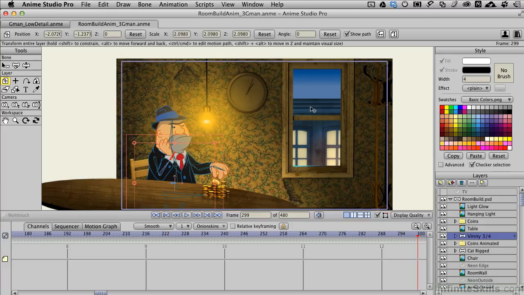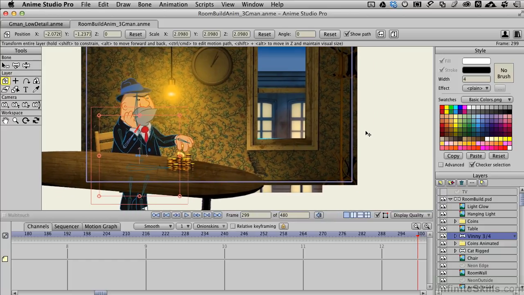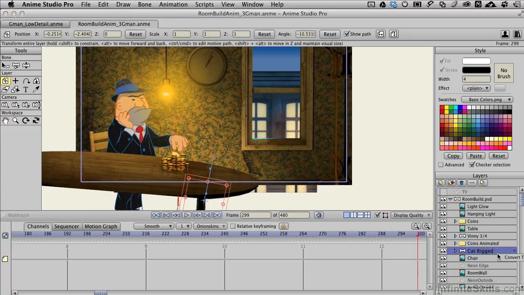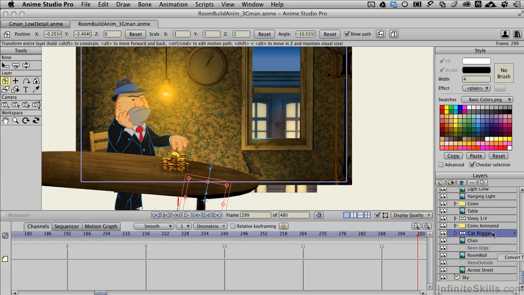The G-Man's going to be on the roof back here, and we haven't worked out some of the details. The rest of the animation, as far as Vinny and the cat and playing with money, is at least the coarse animation's done. There's some fine-tuning I'd like to do with the head, maybe a little additional motion just to get some extra movement in there. Let's go ahead and collapse Vinny. He's collapsed. The cat's collapsed. We need our character here to be across the street.